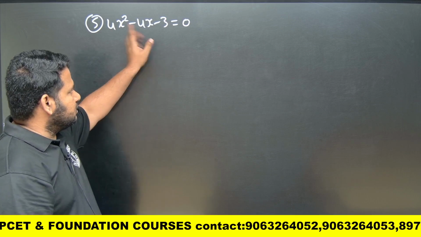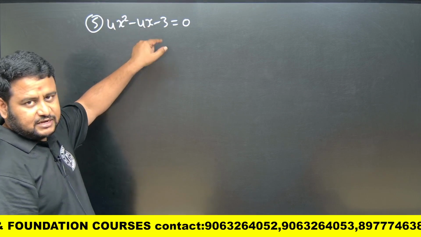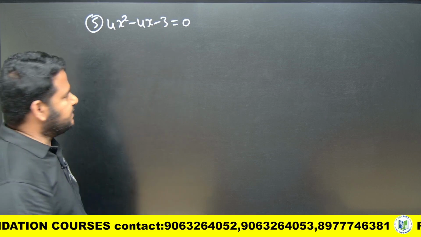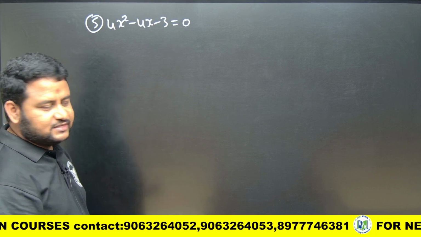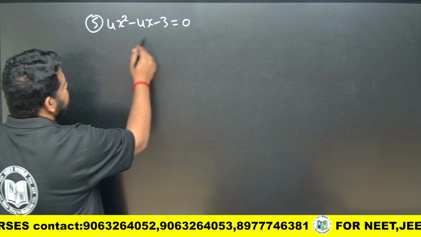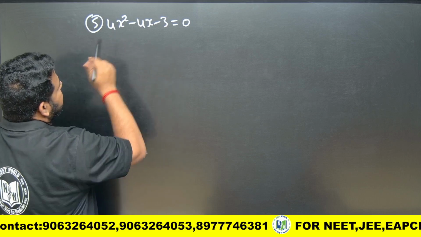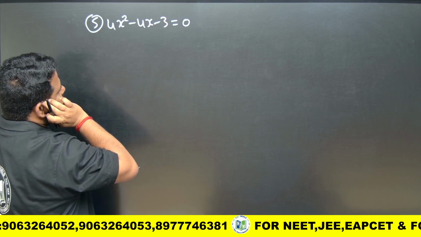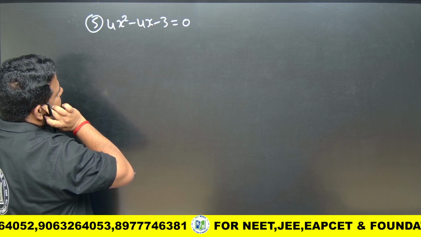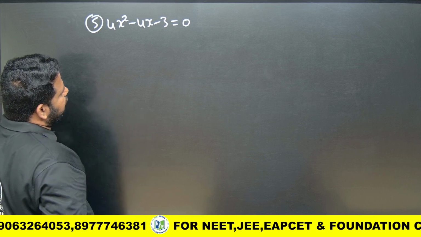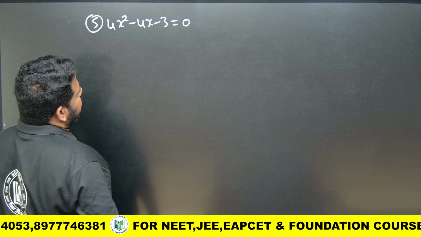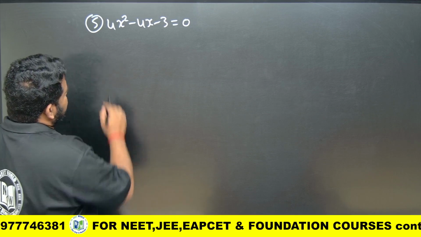First thing I should do: they have given minus 3, that's all they have given. I made it equal to 0, first step. Next we have to do splitting the middle term and find the zeros. Here, the product is 4 3s are 12 and the sum is given as minus 4. So what should I do? I can write it as what?